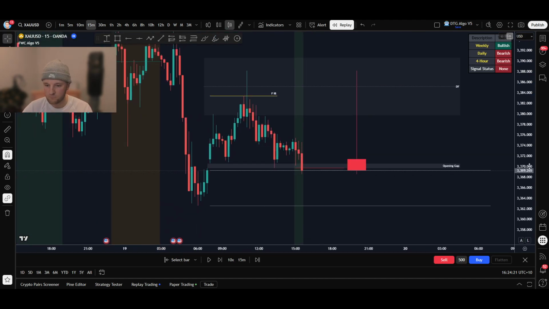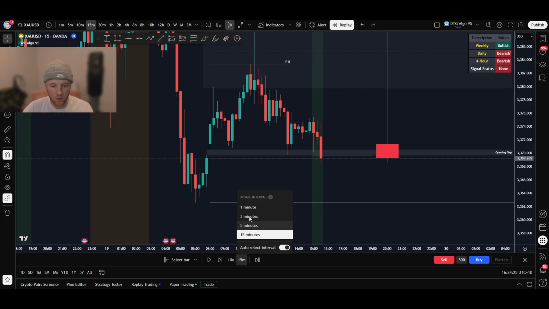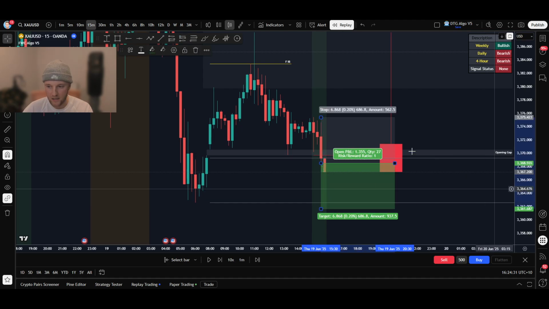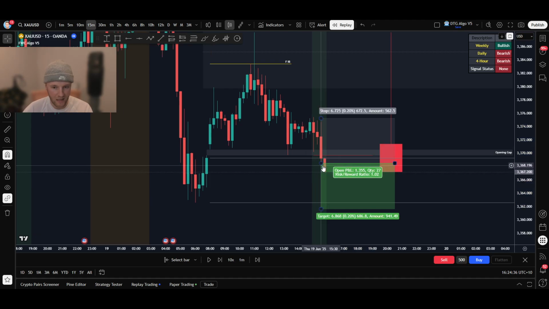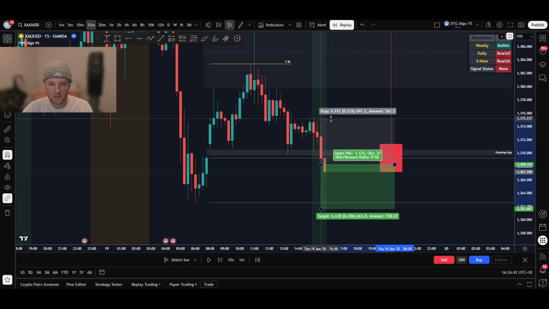Okay, so what happens here, once it closes below like so, your entry would be on the break of the lows right there. You'd have to be quick with that one, anticipating it to break the lows, putting your sell stops a little bit below this 15-minute candle low. As soon as that candle closes, stop loss above that 15-minute candle high.